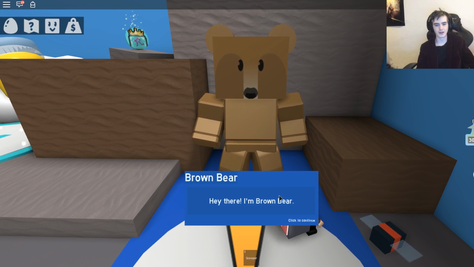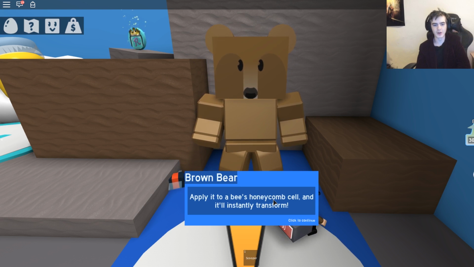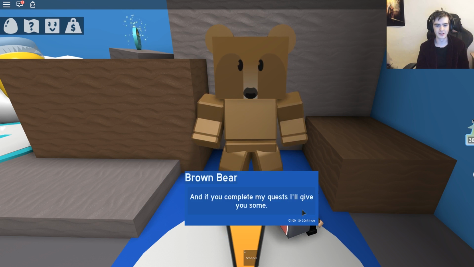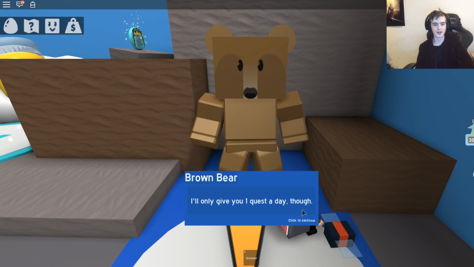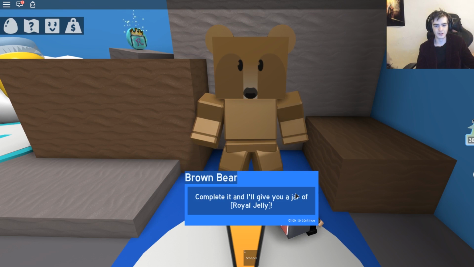Well, hello. Hey there, I'm Brown Bear. It's a special type of food that changes the bee type. Apply to a bee to grow the... Well, we have a lot of royal jelly. Don't ask me how I got it. If you complete quests, I'll get you some. I'll only give you one quest today. Come and talk to me when you're ready for a quest.